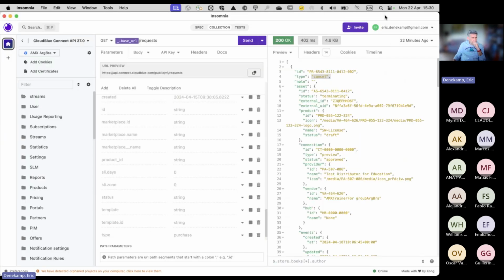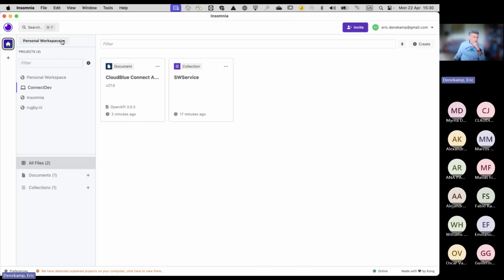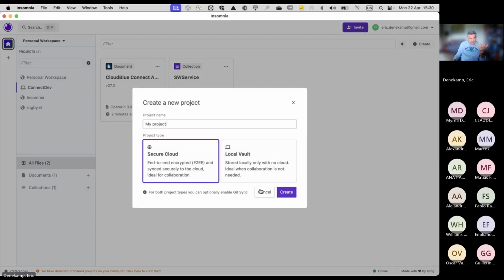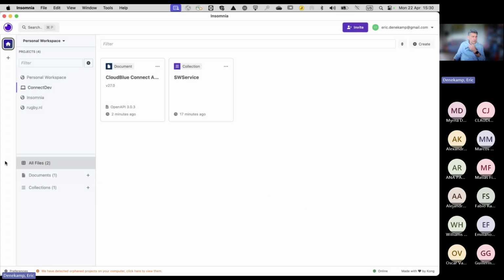So the first thing you should do is start up your Insomnia and create yourself a workspace, either a private one or a shared one, it doesn't matter. I'm using Local Vault for this one because it's not useful to share it with people. In that workspace, you import two collections, one for Connect and the other for the SW license service.